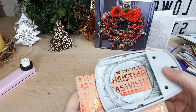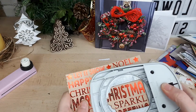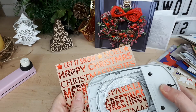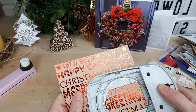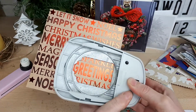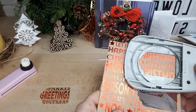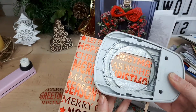So here, I'm not going to be able to get the word Christmas on there totally, but you get the hint of what the greeting says. Look, it says almost sparkle and greeting, and you can adjust it to where you want it to go. So I might have it saying greetings, hold that in place, and then punch the wrong way around, and then I've got my lovely little card there. But if you just wanted that sense that it was red and gold, you wouldn't need to worry too much, although I would concentrate on trying to get the letters horizontal.